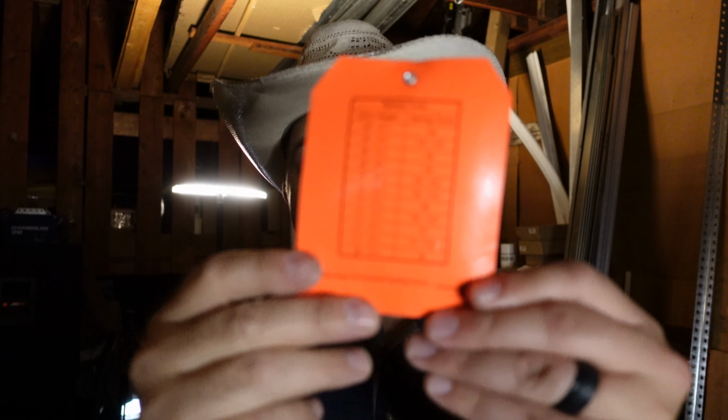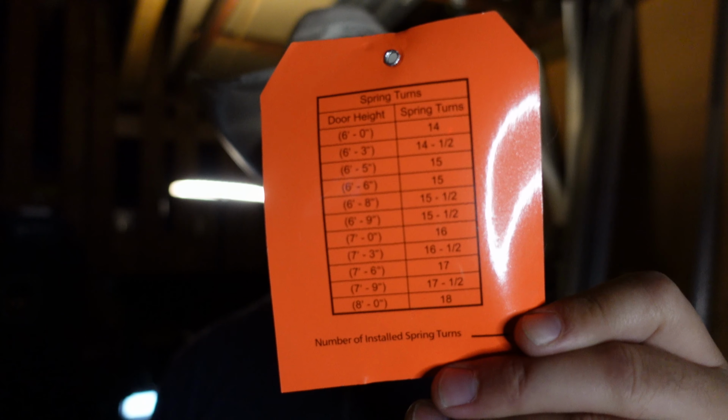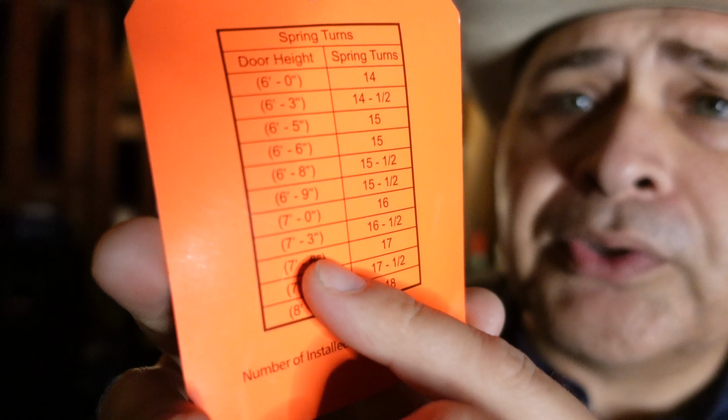Now, one last thing when it comes to winding the Wayne Dalton Torquemaster Plus Spring system. Wayne Dalton will usually provide you this chart, which has a number of measurements that indicate how many turns your door height needs. That's pretty important because, as you notice here, for a 7-foot high door, you're going to want to put about 16 turns. You want to determine your door height. If your door is 7 foot high, you'll put 16 turns. If it's 7'6", you're going to put 17 turns. And if it's an 8-foot high door, you're going to put about 18. So again, keep in mind that this chart is important to reference when you're winding the Wayne Dalton Torquemaster spring.